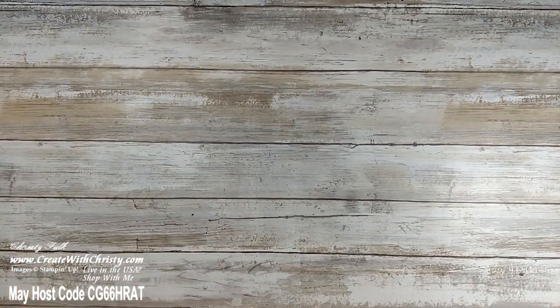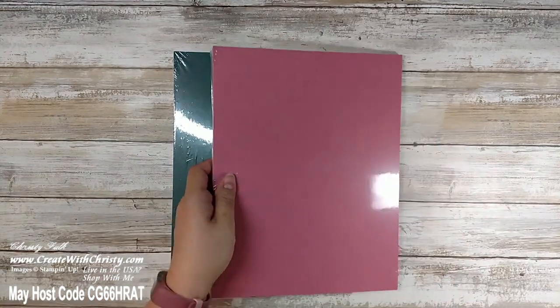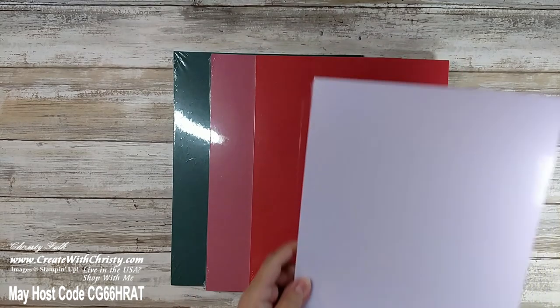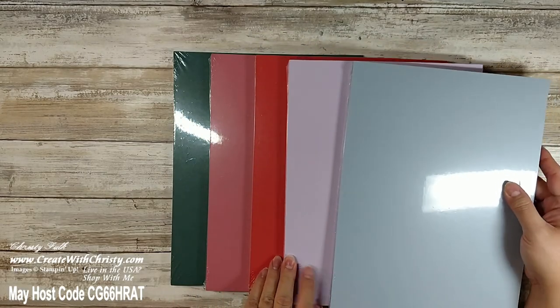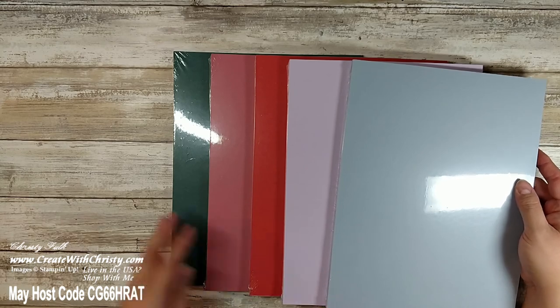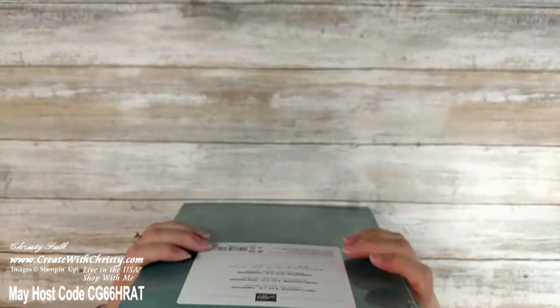Then here are all the cardstock colors. So we've got the Pretty Peacock, the Rococo Rose, the Terracotta Tile, Purple Posy, and the Seaside Spray. They are so pretty together. I like that color combo together. So those are the new in colors. Those will be around for 2 years.